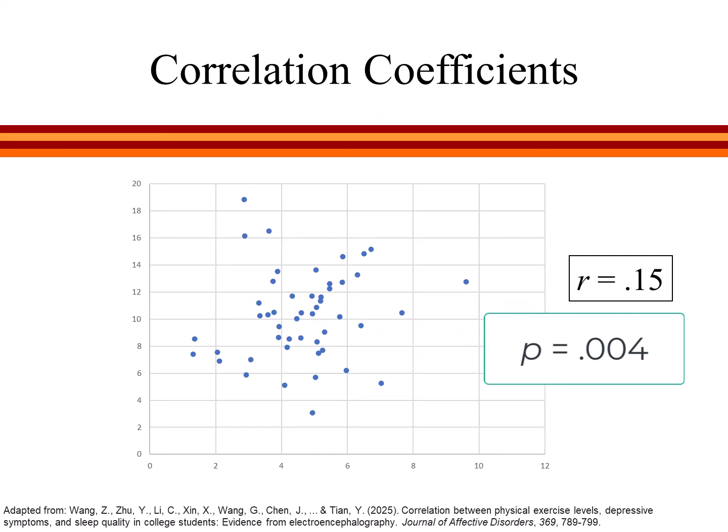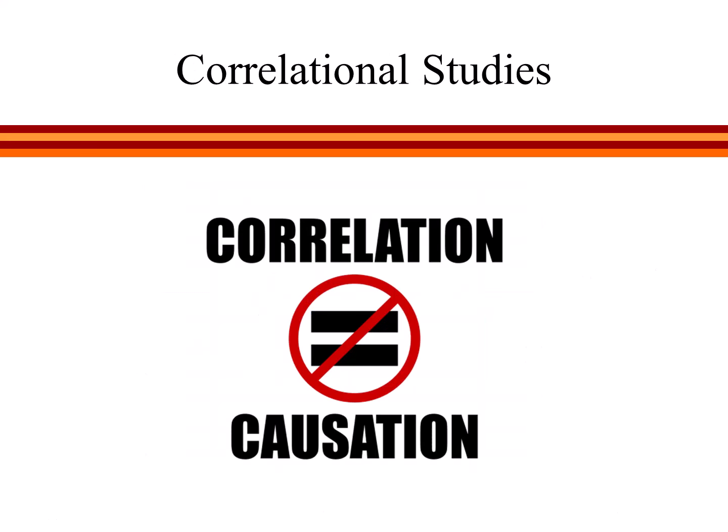So can we say that getting exercise will cause you to get better sleep? Here's where we have to be a bit more careful. Remember that answering this question about causation depends on the type of study design. Here, we did a correlational study, which means we simply measured both variables as they naturally occurred. And we'll see how this is different from experiments in our next video. When we do a correlational study, we actually can't make any definitive statements about causation. In other words, we know that these two variables are related, we just can't say anything about why. That's because correlational studies have two main drawbacks.